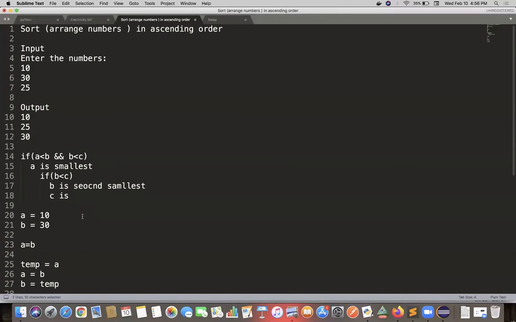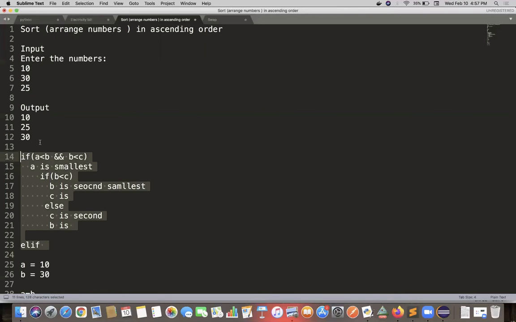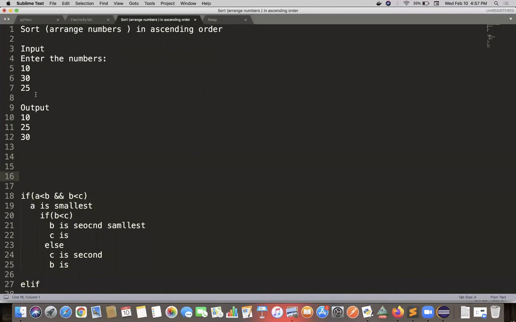So why am I focused on swap for this approach? First of all, why do we need a longer approach? Because in that approach, if A is smallest, then else C is second smallest and B is third, and so on. And again, similarly, we need to repeat for the base condition being B less than A and B less than C. So it's lengthy. The other approach we have is to swap these variables.